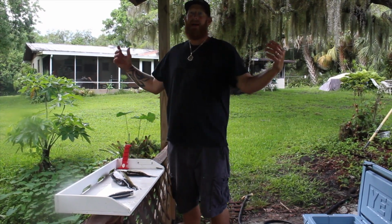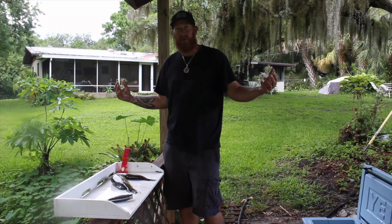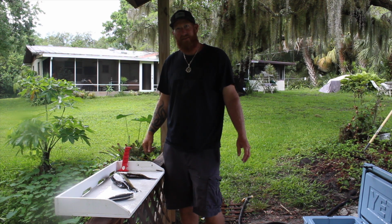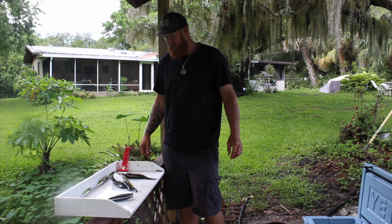A blast. We got back from airboating. It started raining on us like usual, like every day here in Florida, you get rained on. So it started raining. Don put the hammer down, and we got stung in the face with a bunch of raindrops. But we made it back to the ramp safe, which is the most important thing.